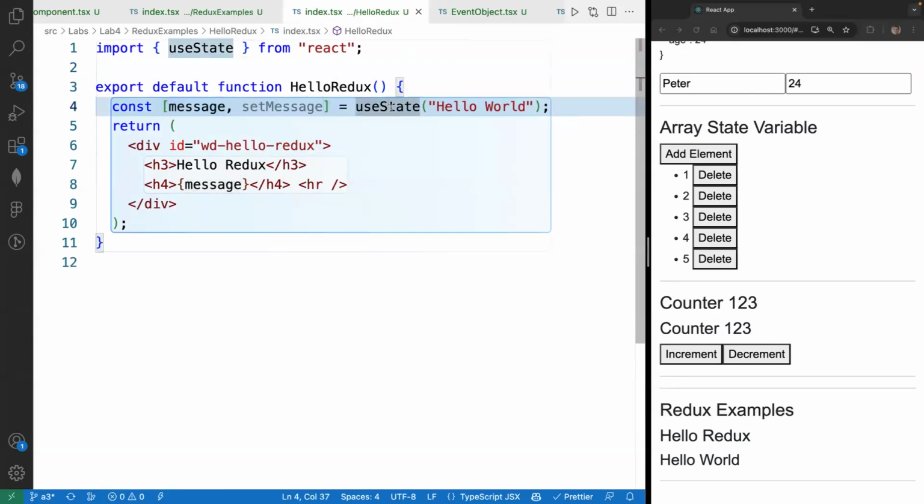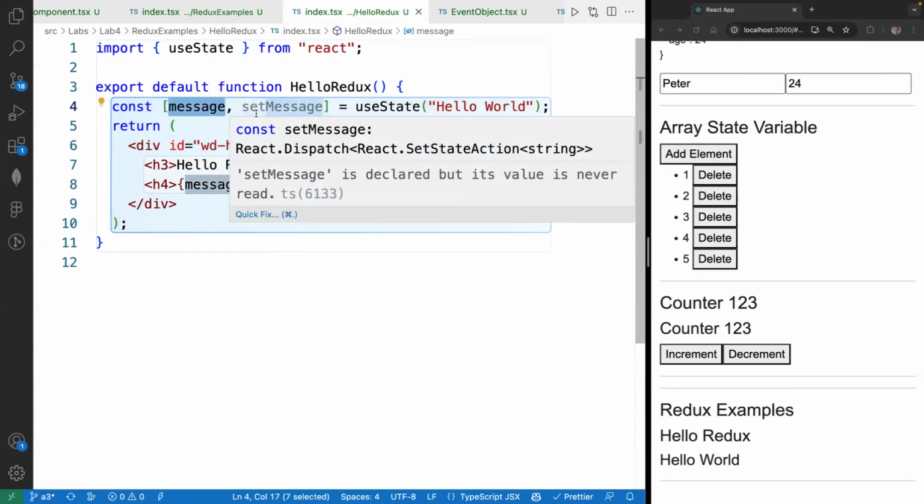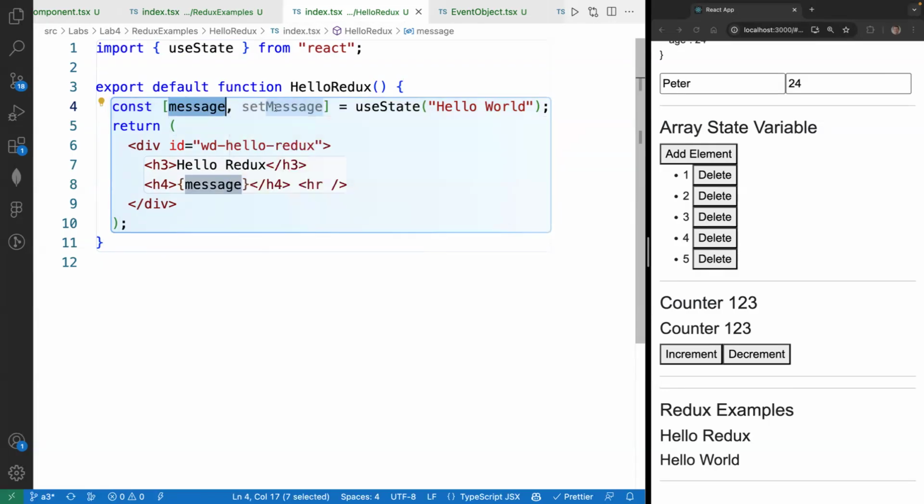Because again, this is local state. It's hard for me to use this message anywhere else, but only in this component. Although I could have other subcomponents that I pass it to, I don't want to do that. Instead, I would want this to be somewhat like a global variable, where I could avoid all the bad things about global variables, but still be able to access it safely. So how do I declare message in a global space and then retrieve it from here?